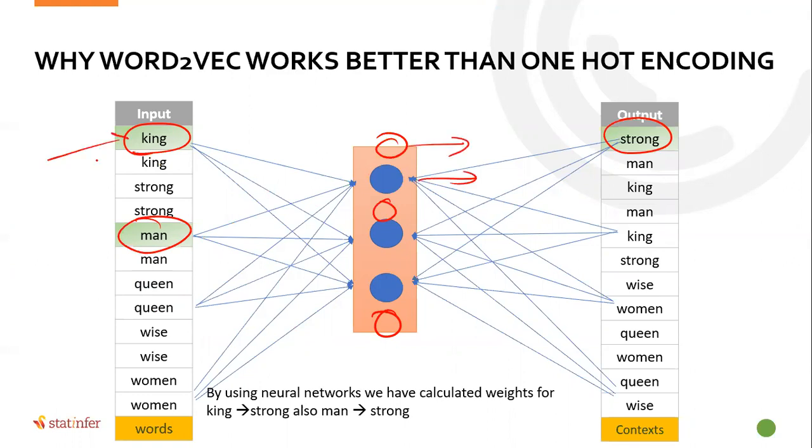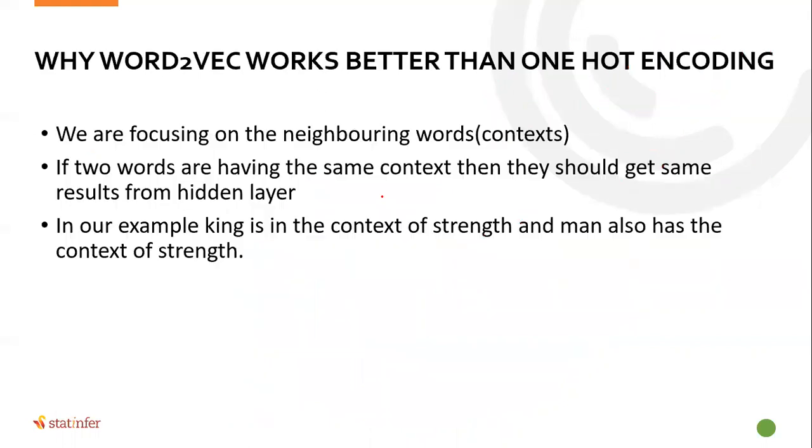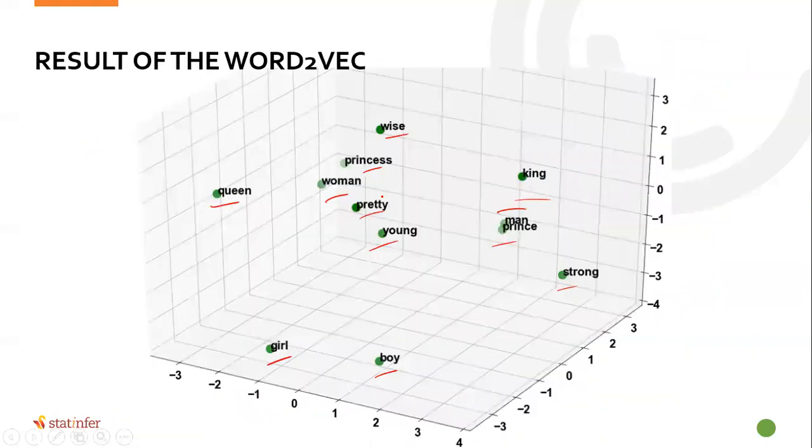You just supply king here, you will get the 4 or 5 or 6, how many ever hidden nodes we have given, we will get the result. So basically in the result we will have another 2 or 3 more depending on the number of hidden nodes that you have given here. Okay, but difficult to draw.